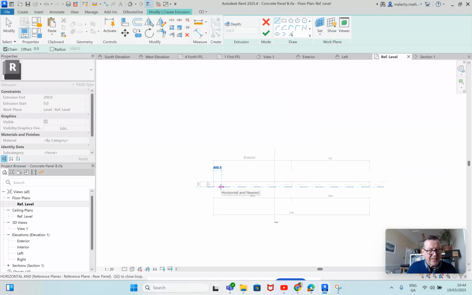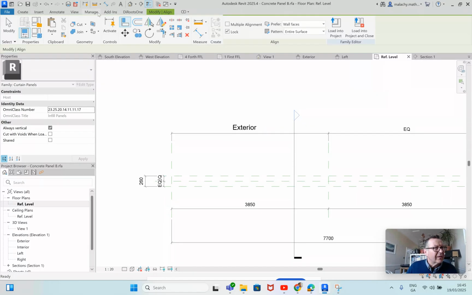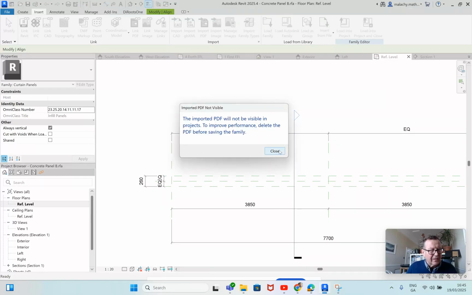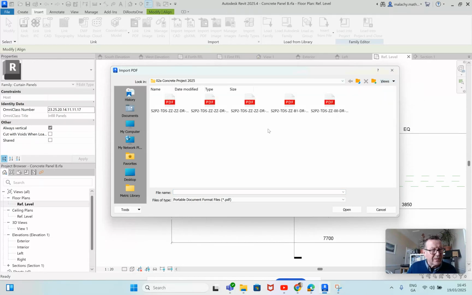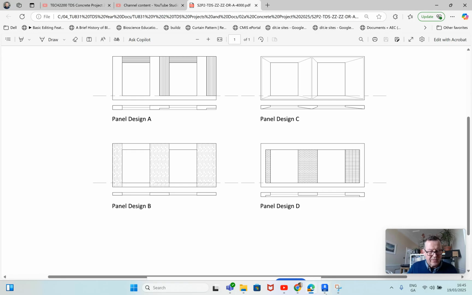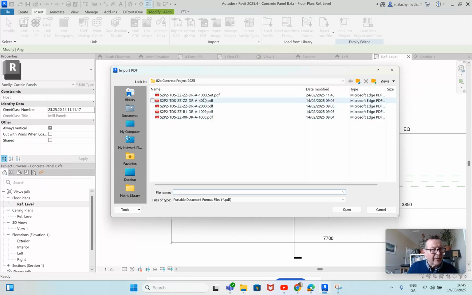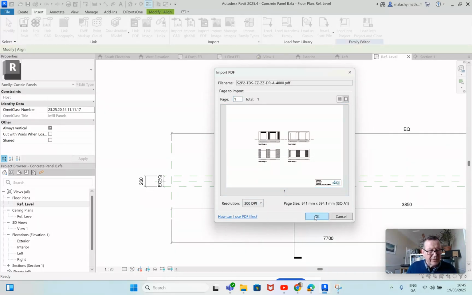Okay, now the widths of this, I don't have dimensions on this. Let's just cancel that, right? And I wonder, can we insert that PDF actually? We can. Okay, that's fine. So views, thumbnails. Which one was it? Let's go back into here. This one is 4,000. All right. Now 4,000. Right. Change 72 to 300 and go OK.